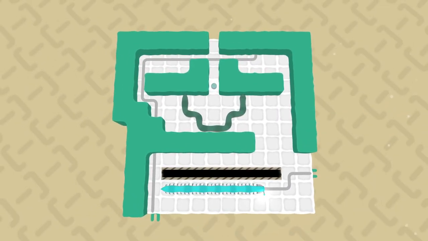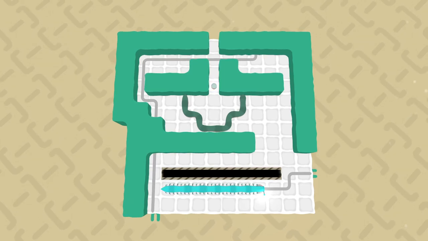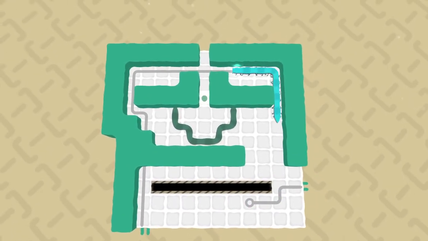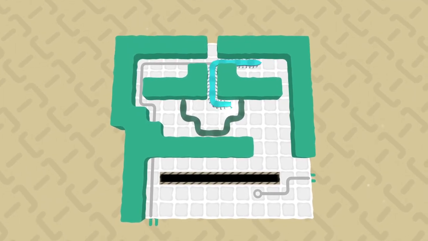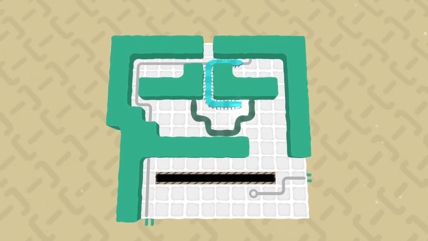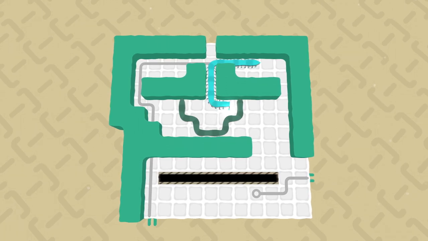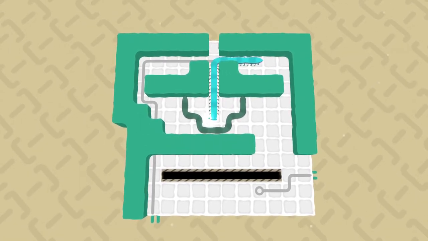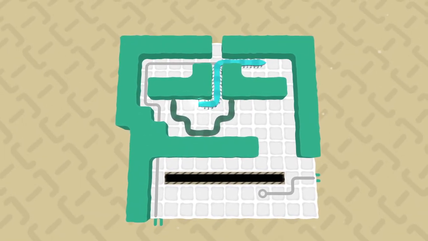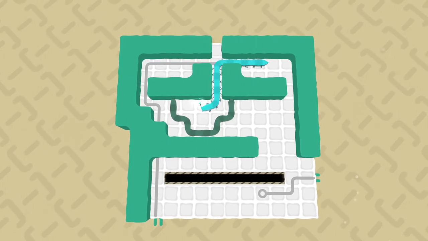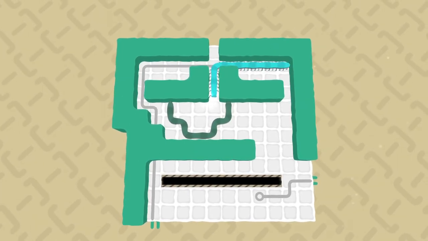Alright, so you are one too short. You gotta eat that food. There is a block in the way. If I eat and just try to push, that's as far as I can push. So if I put my head down here, I can't move except to back up. I can do that and back up. But I'm stuck.